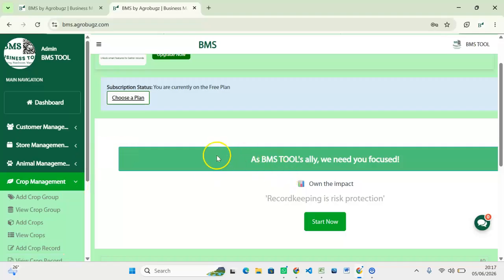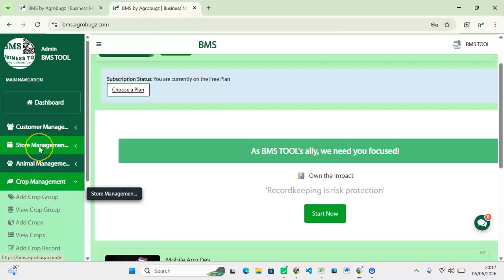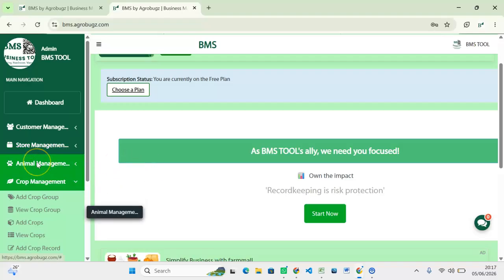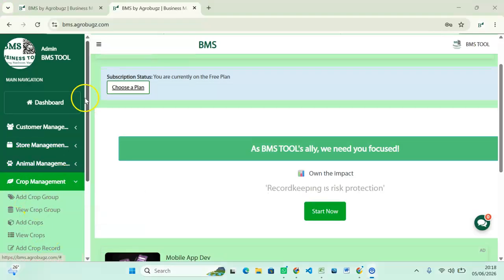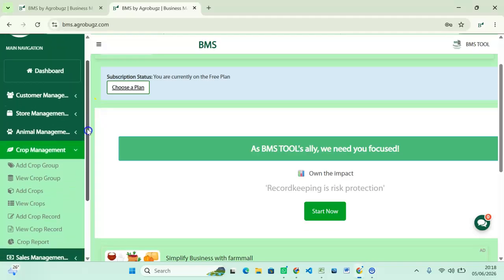Or even if you run various businesses, maybe a wholesale or a retail shop, you can still use our BMS for different record keeping. So let us look at customer management.